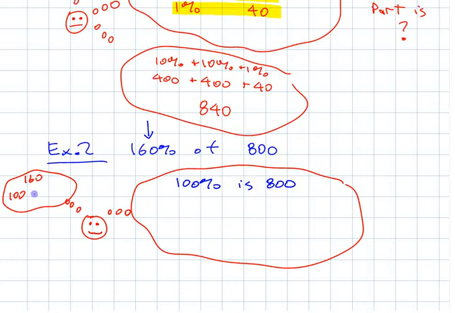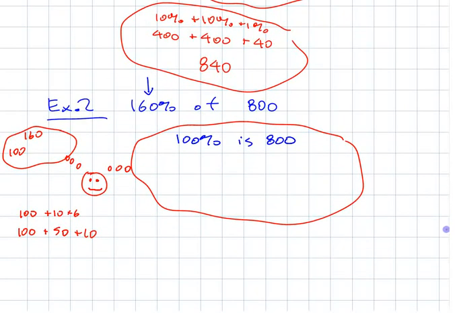Times that by 6. Absolutely. There's a couple ways you could do it. One is to say I got 100 and a bunch of tens, right? Times 6. Or you could do 150 and 10, right? So there's more than one way to do this. There isn't sort of only one way to do each of these things. Whatever makes some sense to you. For this one, I'm going to do it this way. But you could figure out what 10 is and times it by 6.